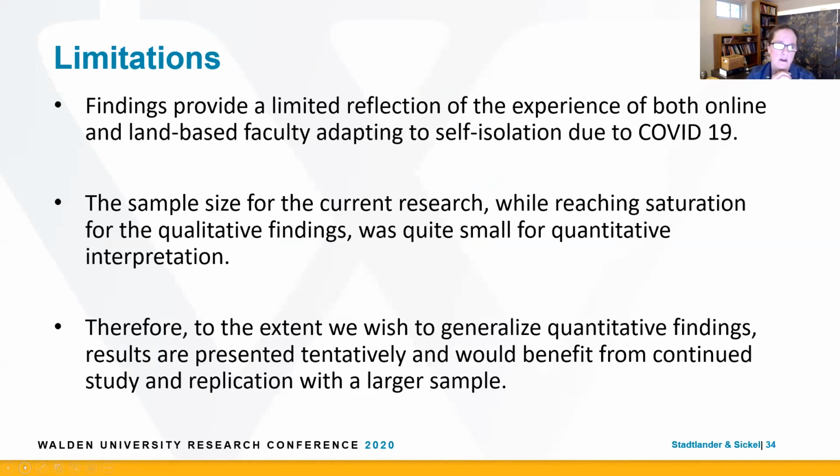Limitations. The findings provide a limited reflection of the experience of both online and land-based faculty adapting to self-isolation due to COVID-19. The sample size for the current research, while reaching saturation for the qualitative findings, was quite small for quantitative interpretation. Therefore, to the extent we wish to generalize quantitative findings, the results are presented tentatively and would benefit from continued study and replication with a larger sample. Next slide.